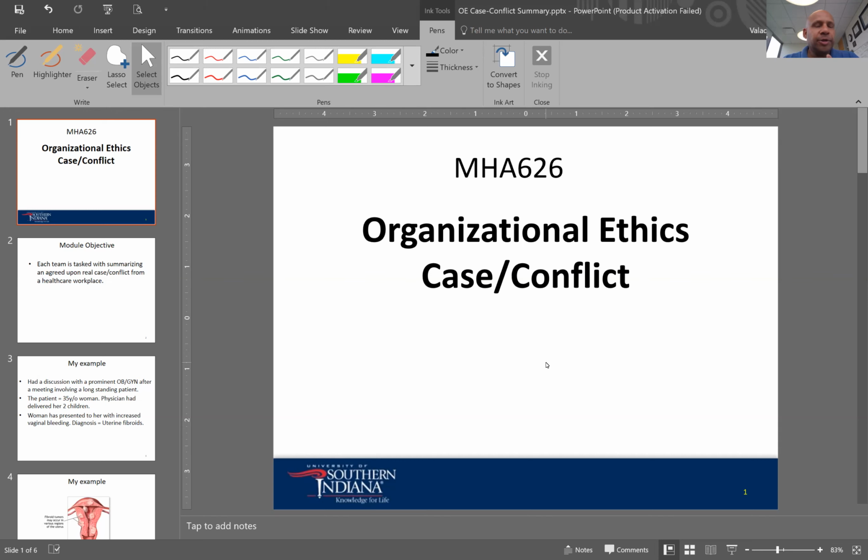It's not really presenting the instructions for the synopsis or the presentation, but to provide you with an example. Because in your teams, I'm going to ask you to choose a real world example from one of your teammates. So there's just going to be one conflict per team. And what I'd like to do is walk you through this so you can get a sense of it.